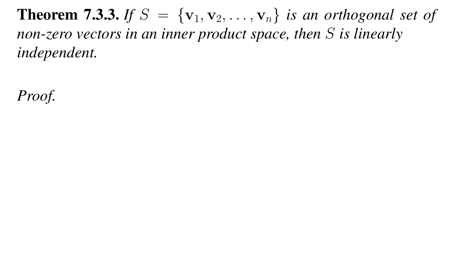Okay, so when we were talking about orthonormal sets last week, we observed that there were independent pairs of vectors that weren't orthogonal. But what I want to claim now is that the converse is not true, with one caveat. If you've got an orthogonal set of non-zero vectors in whatever inner product space you're playing with, then it has to be independent. So provided all your vectors are non-zero, orthogonality implies linear independence. The converse is false, but as long as you're talking about non-zero vectors, orthogonality implies independence.